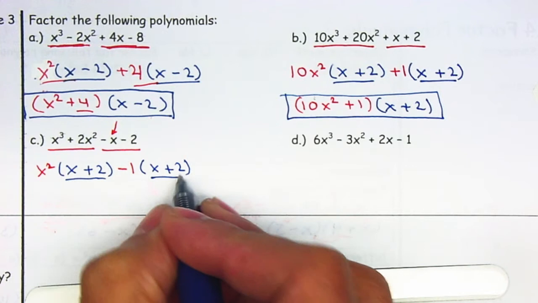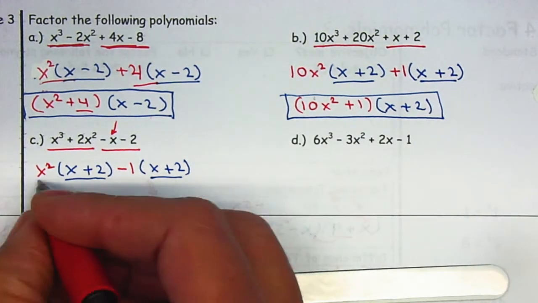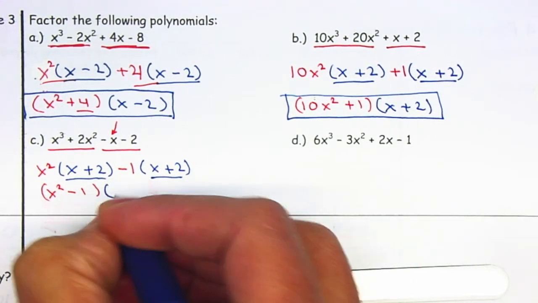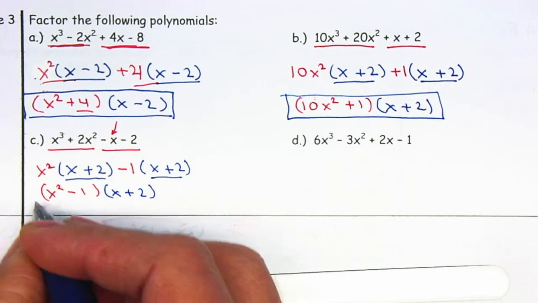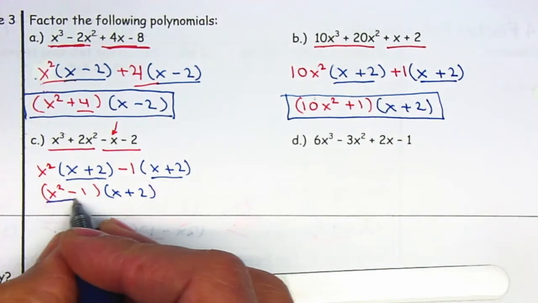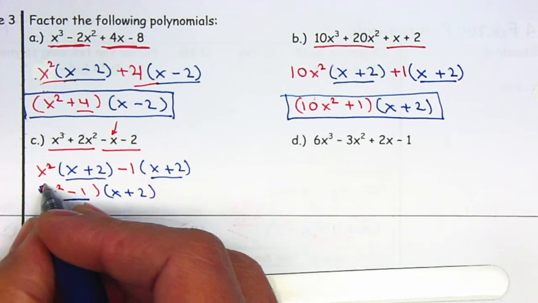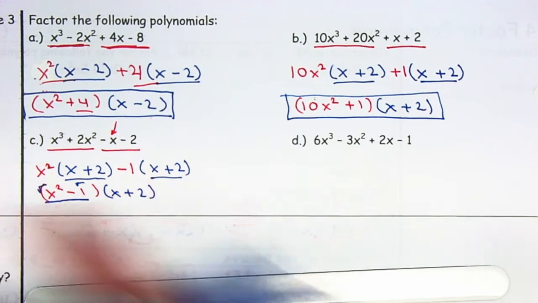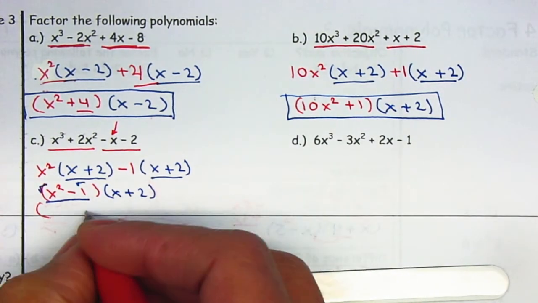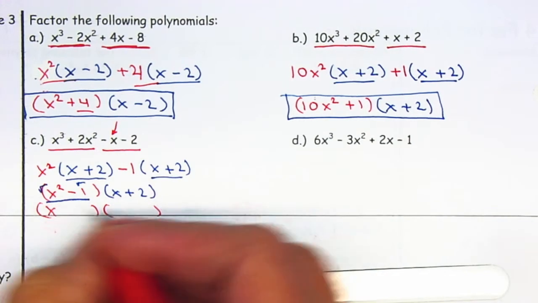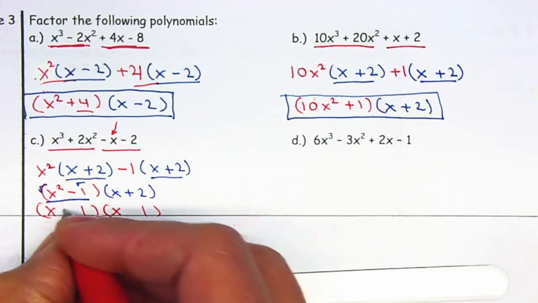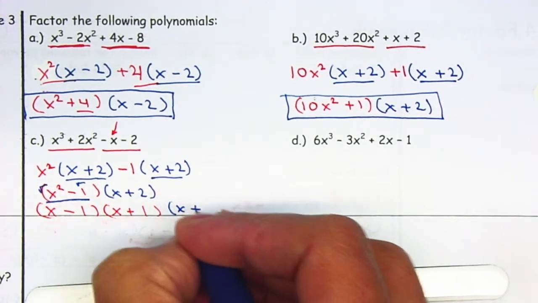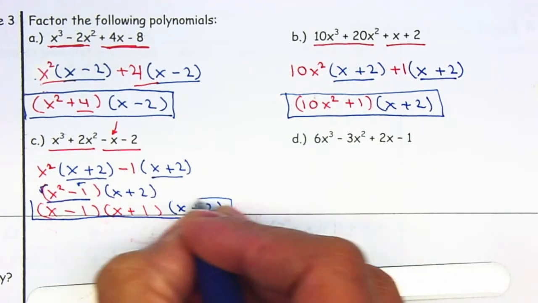Notice that they're exactly the same, so I'm on the right path. I'm now going to group the red ones together, so x squared minus 1 and x plus 2. I'm not done yet because I noticed that there's a minus in between. This is a square and this is a square. So this is the difference of 2 squares. So I can still factor this. Factors of x squared are x and x. Factors of 1 are 1 and 1. 1 negative, 1 positive. And my x plus 2 stays there. So this is my final answer.